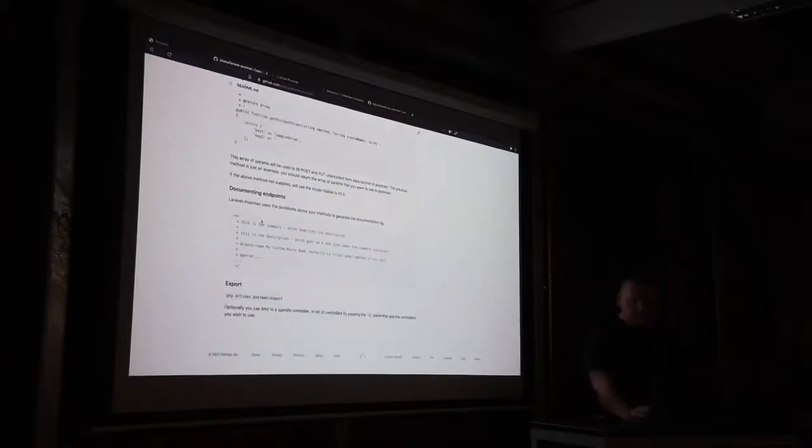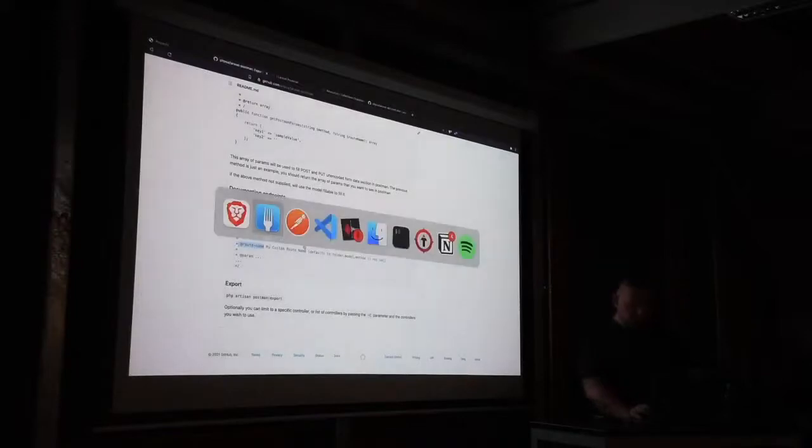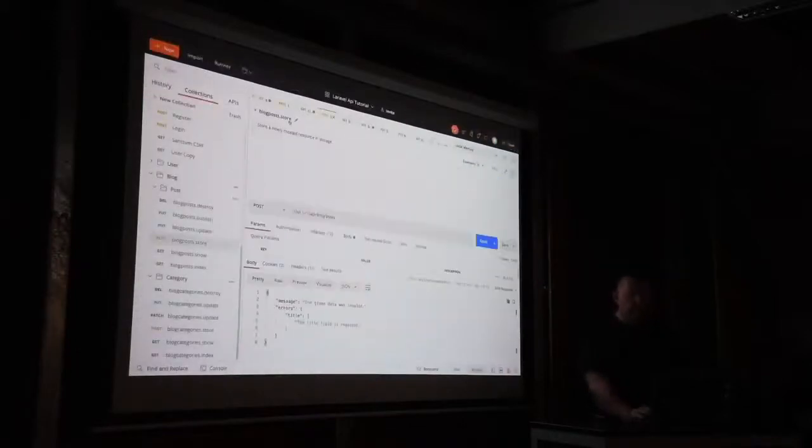Documentation on each of the endpoints uses standard doc block notation to generate that, and it'll grab that documentation and put it into Postman for you. And root name is the only custom one there, which when you set root name, it'll set that name there. The description goes in there. But yeah, it is pretty compatible with, there is an Open API package as well on the market, which all you need to do is document, again, in the controller around the endpoints, and it'll pick it up as well, quite well.